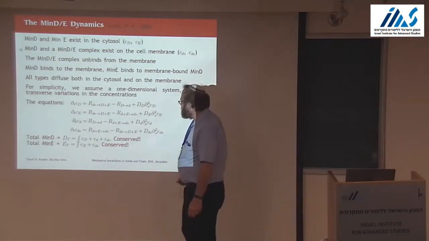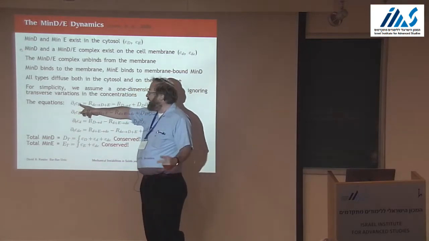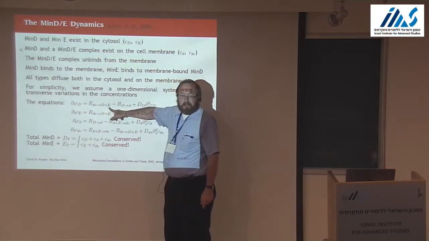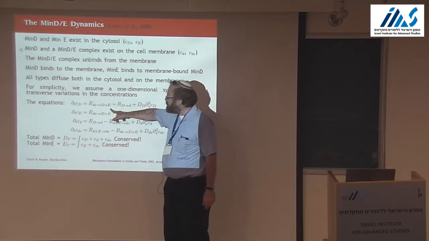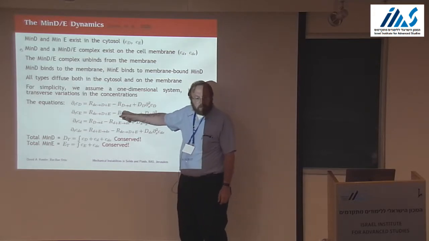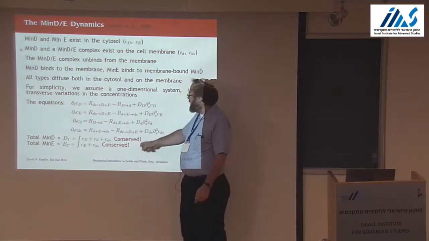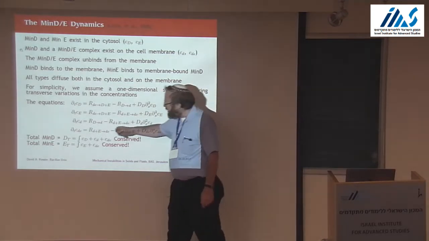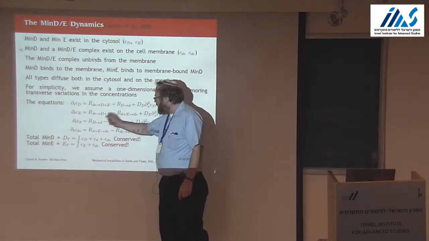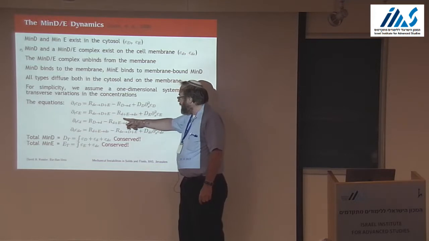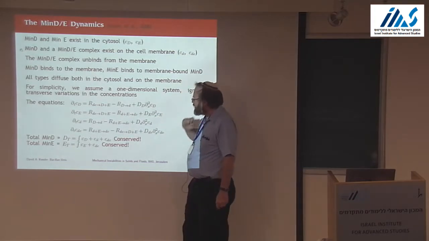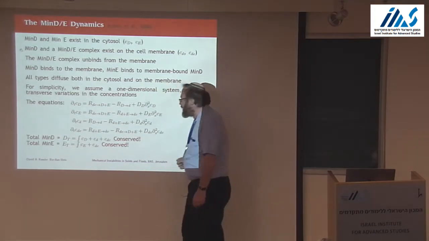All right? And so if you think about the change of D in the cytosol, well, it's because the DE complex on the membrane splits up into DE in the cytosol when it's unbound from the membrane. Then D goes onto the membrane, so that takes away from the capital D in the cytosol, and then there's diffusion. Similarly, when you look at the equation for E in the cytosol, it's DE decomposing, and then there's also E leaving the cytosol when it joins with a D that's on the membrane, and then there's diffusion, and then similarly for the next 2.